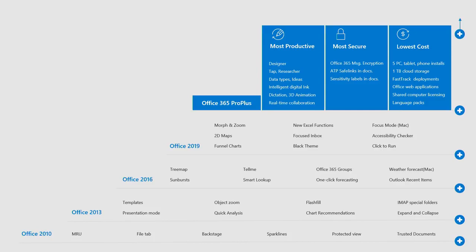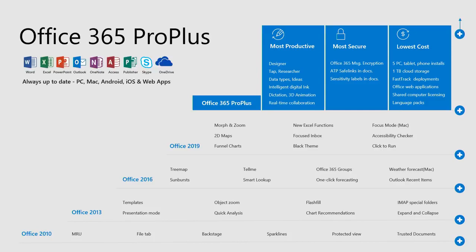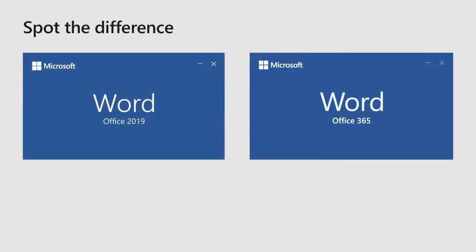That's going to be just the one-time update. So with Pro Plus, it's the apps that you're all familiar with across web, mobile, PC, Mac. And it's the most productive, most secure, and lowest total cost of ownership version of Office.